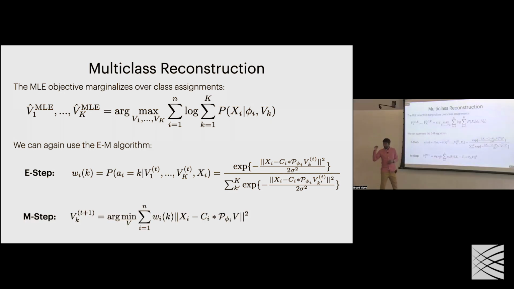Again, recall, in what I just presented, we alternated between estimating the poses and updating these volumes. We're going to do the same thing here. In the E step, we're going to instead estimate the class assignments, or the probabilities of an image belonging to different classes. And then using that in the M step, we're again going to update the volume, where if you look at the update equation, the volume for a given class is going to be, again, this sort of weighted average over every image, weighted by how likely it is that that image belongs to that class.